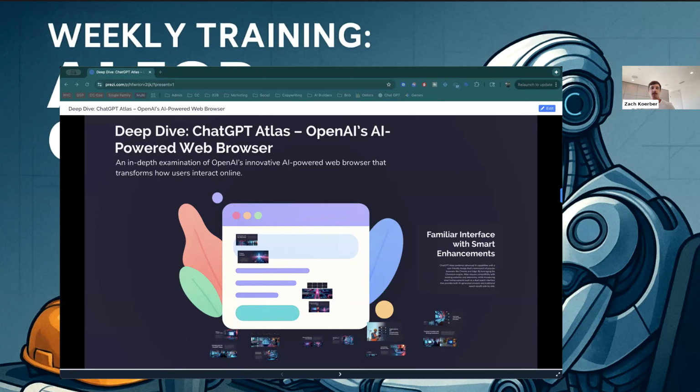Today is going to be about ChatGPT's web browser. If you did not know, there is a web browser out there that is completely developed by AI company OpenAI. I'm going to give you guys an overview. I've spent a lot of time going into exactly what this thing can do. I personally, being the AI nerd that I am, use it every day.